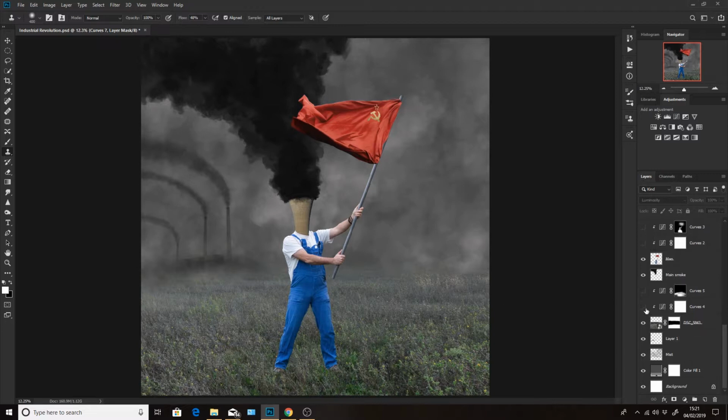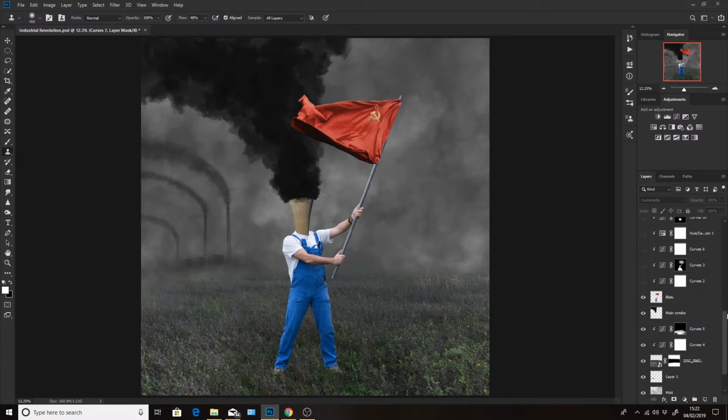So if you look at it, I was clearly too bright. Oh, this is the grass. So the grass was too bright, so I darkened it down with one curves layer. And then I darkened it down again, but with more targeted darkness around the central part of the grass.